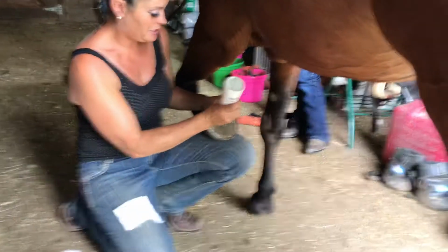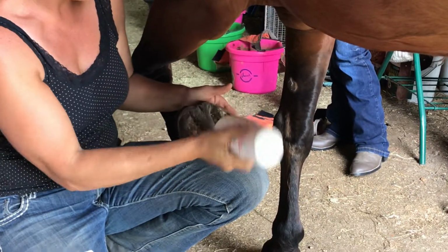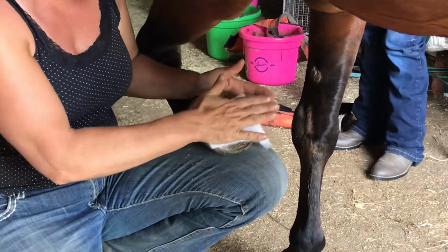But I'm just going to put, for example, some draw it out on her foot here. And then I'm going to take this gauze and just lay it over top, just for a little bit of protection to help hold it on.